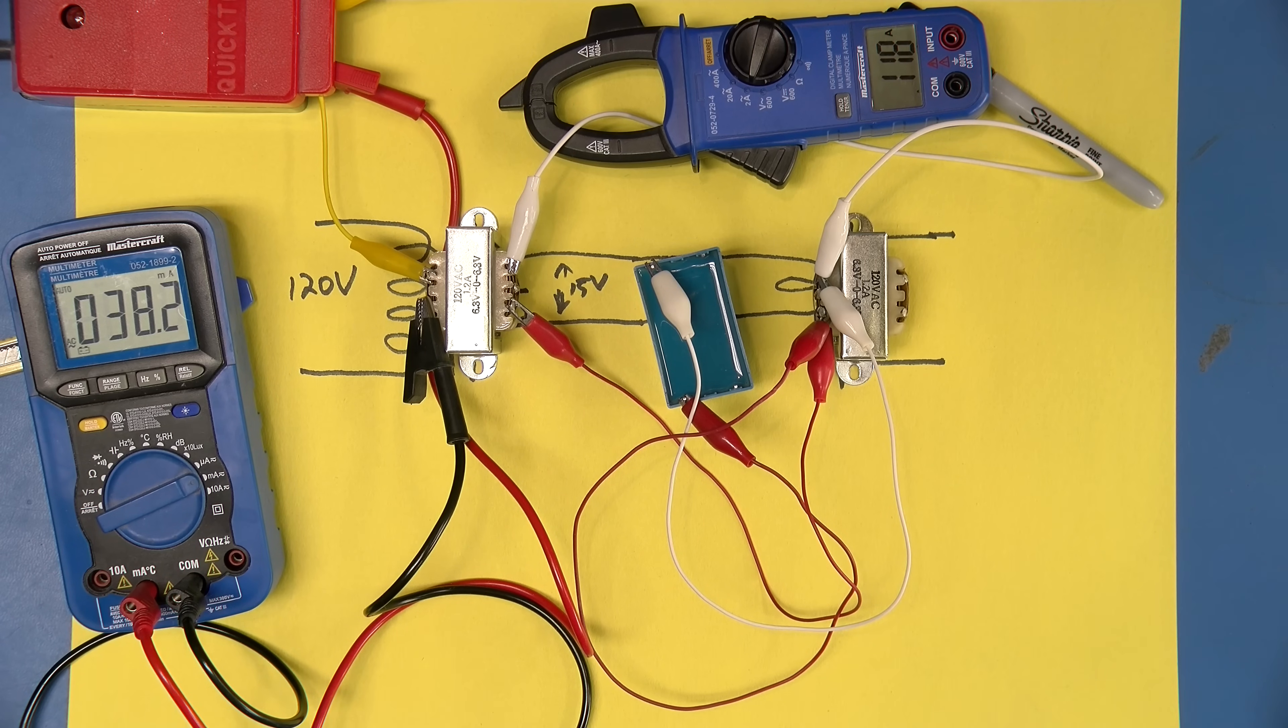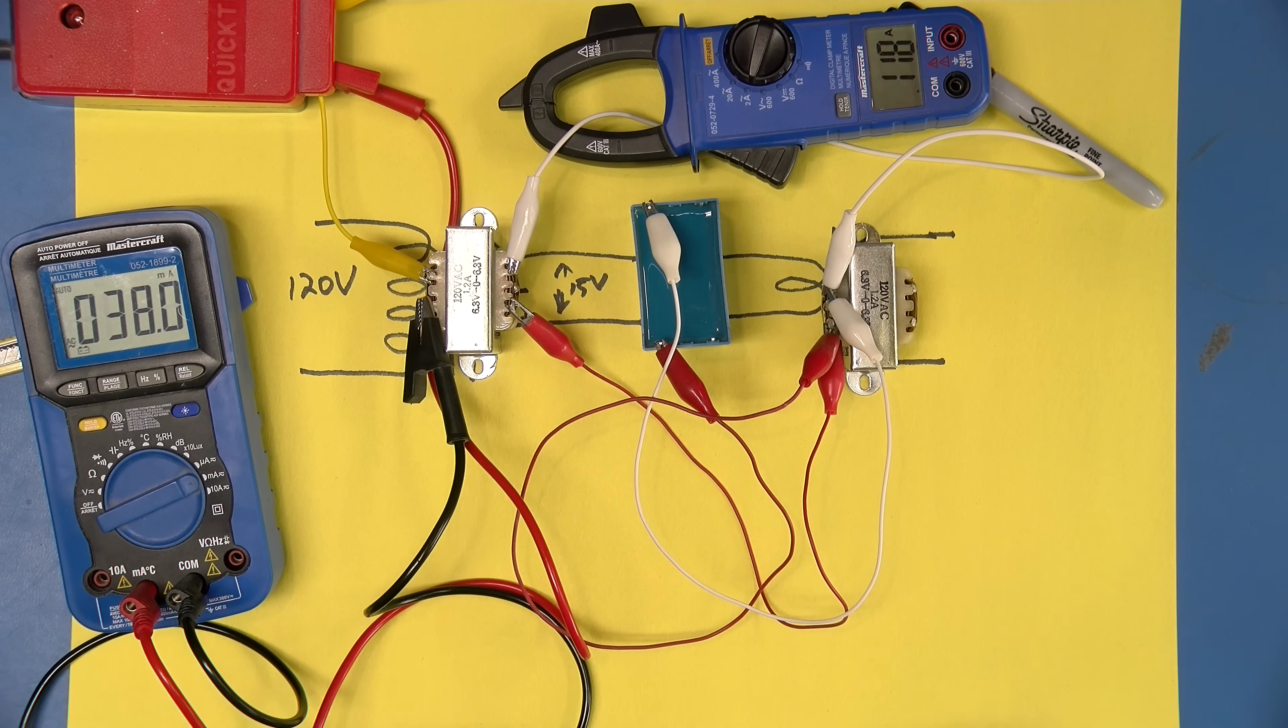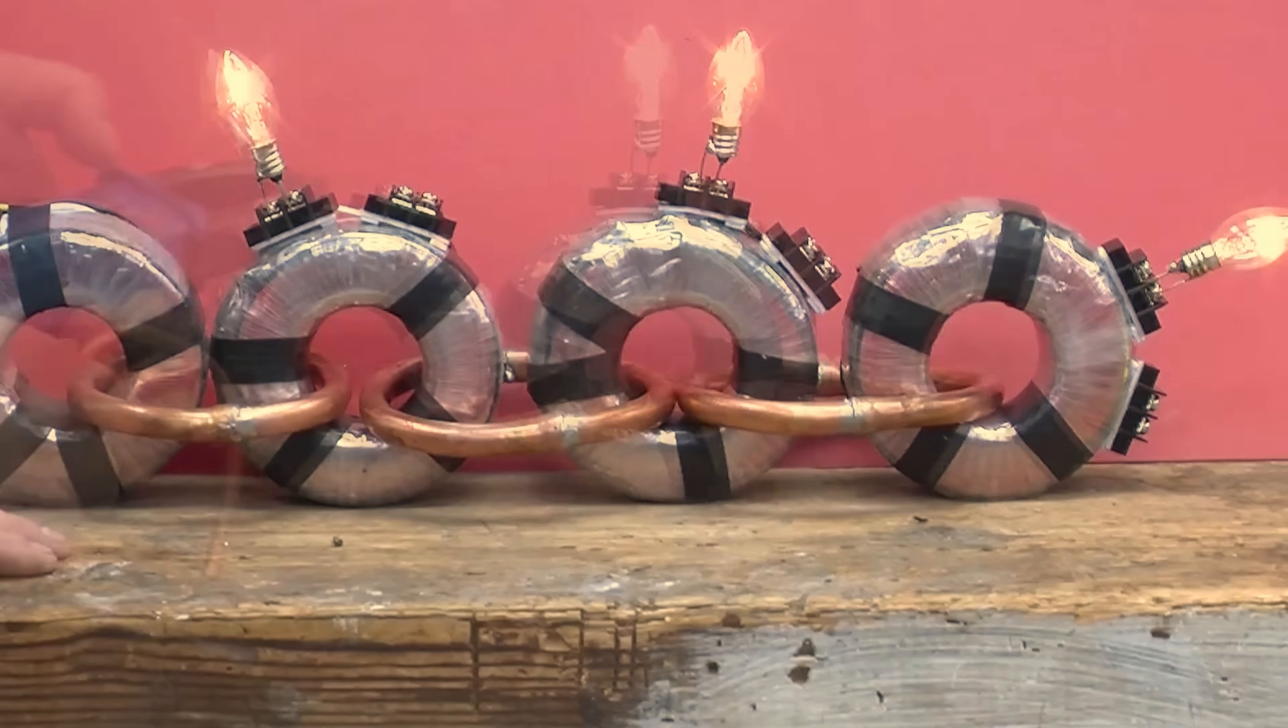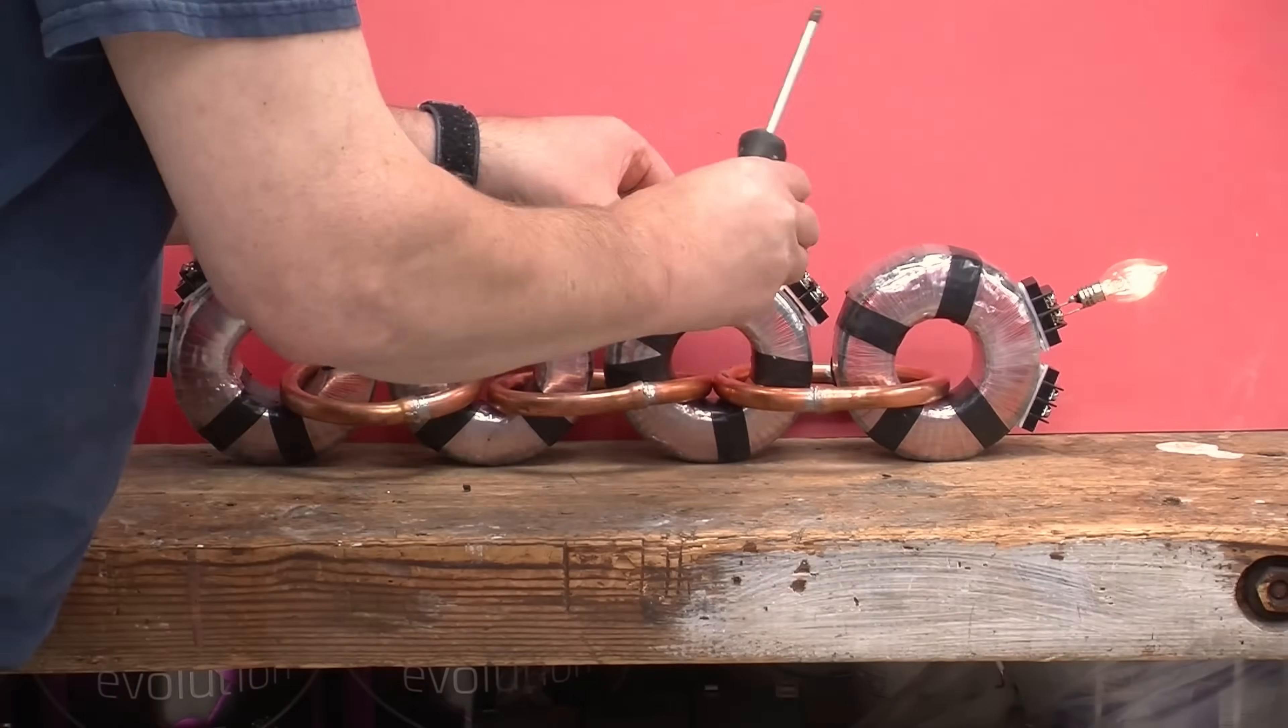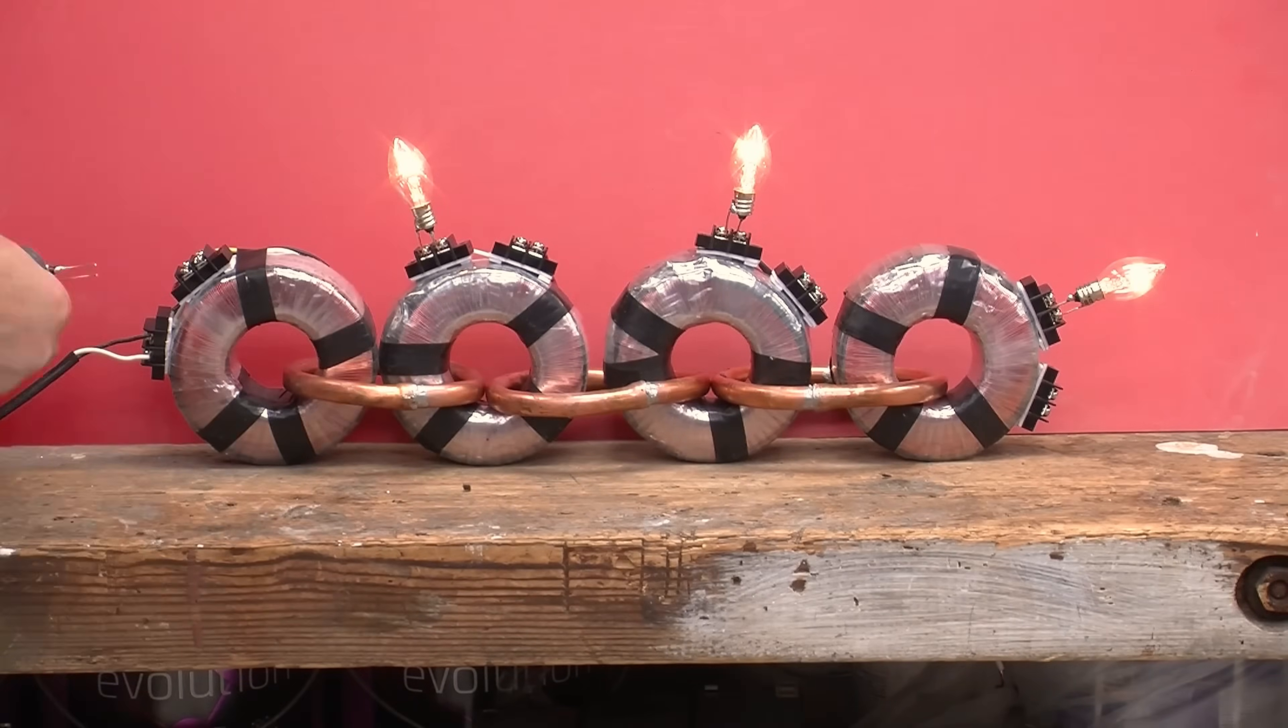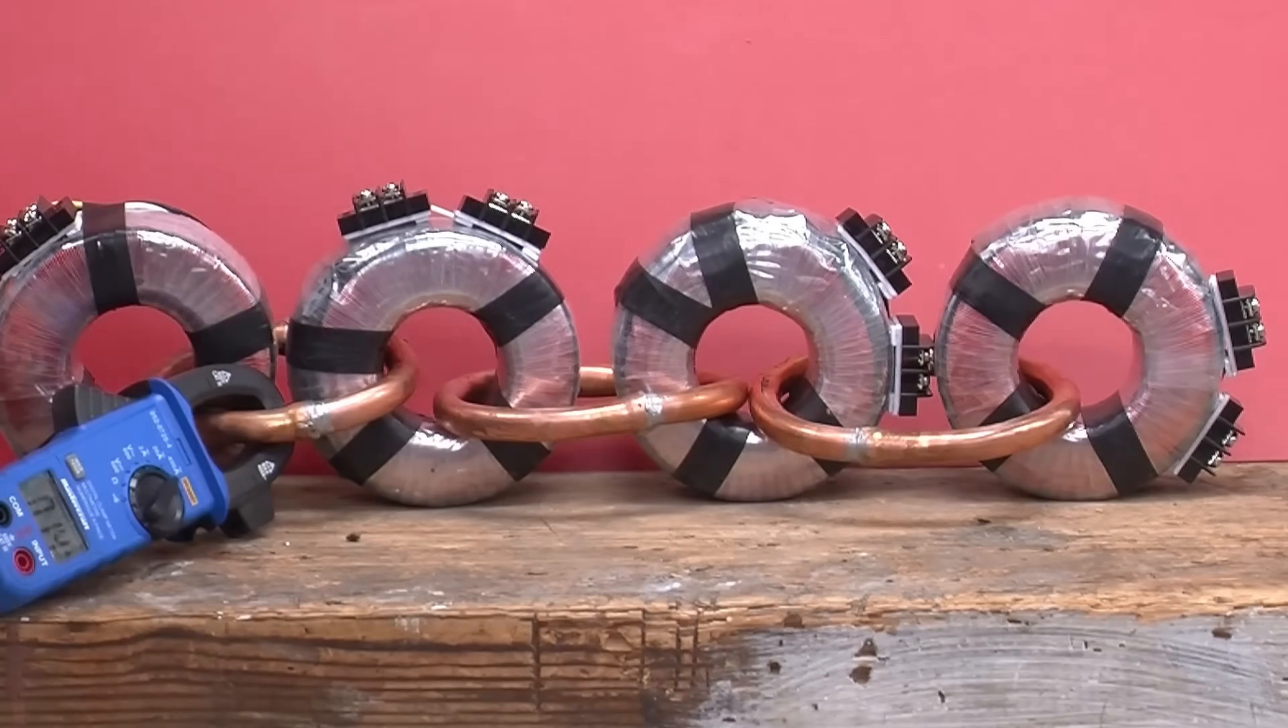And well, that's essentially what happens. If you're interested in going a little bit deeper into what happens when you have a whole series of transformers connected together like that, well, in a previous video, and in fact one of my favorite videos, I created what I've called an electromagnetic chain. What it essentially is, is a series of toroid or donut-shaped transformers connected together with a thick toroid or donut of copper pipe. In other words, one-turn coils that could be primary or secondary. And we indeed investigated how the magnetizing current increases as you move along the chain, as well as a whole bunch of other interesting effects when you have a series of transformers like that. So the link to that video should be floating around somewhere up in the corner of the screen, and I'll also have it in the description of the video below.